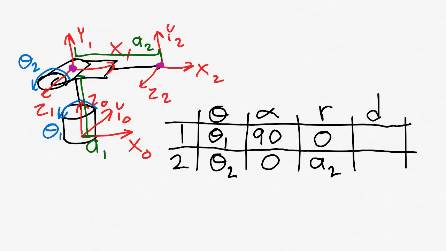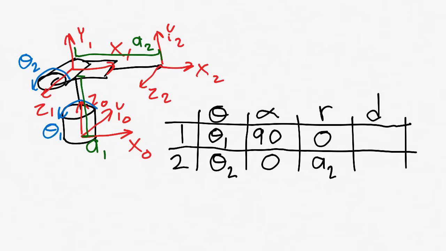Previously, when we found the displacement vector and the rotation matrix separately, we had to be very careful to think about whether our answer would be correct, no matter what the value of theta 2 would be. In the Denavit Hartenberg method, this effect is taken care of for us after we plug these numbers into the matrix in the next step. So here, all we have to do is think about how it is right now in the diagram. Along the x2 direction, the distance between the centers of these frames is just a2.